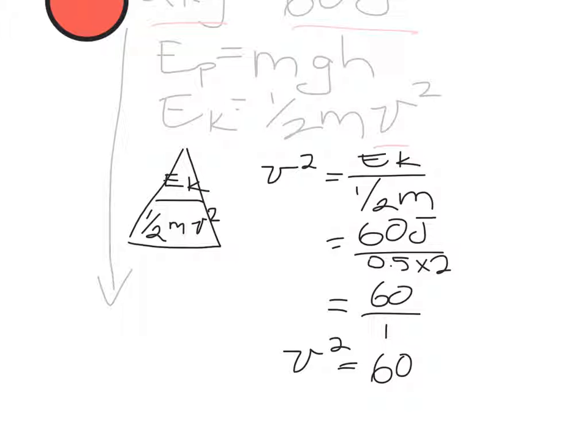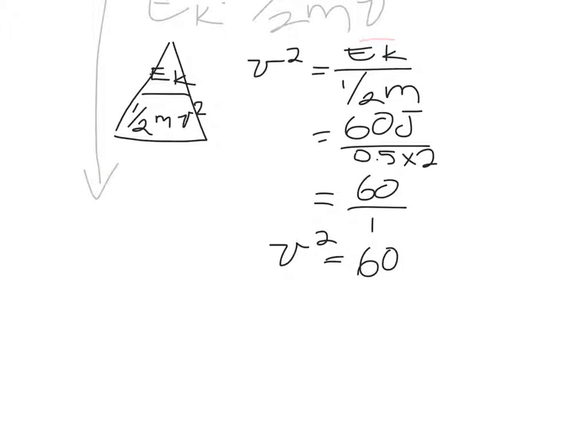So it feels like you're finished, but this is where I'm going to warn you that what you've actually done up to this point is solved for velocity squared. Alright, so what we want to do is find the speed of the falling ball. So that's velocity without the square. So to find the velocity, we need to undo this square. So the opposite, or the inverse operation, is a square root. So you might remember that from maths. You just take the square root, and you'll have to use your calculator at this point.